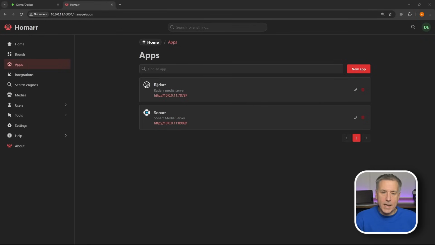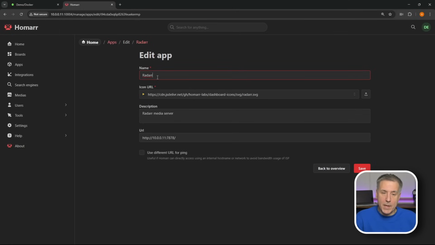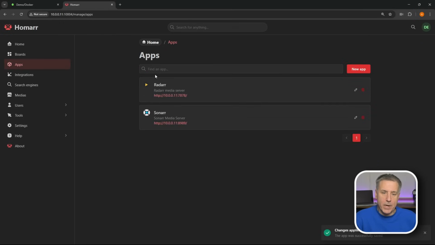And I had said that this icon is incorrect. Let's go fix that. We'll click on the little edit icon over here, the little pencil. We'll take this out again. There you go. That time it worked. And what I did there was just copy the name Radarr and then pasted it back in. I think what it might be doing is reading each character as you type it out. It gets to Radarr with 1 R and it thinks it knows what it is, so it throws up the result. So by copying and pasting, it's getting all the characters at once. And apparently it worked this time. So, all right, that's good. Let's hit save. Now you can see the proper icons for both.